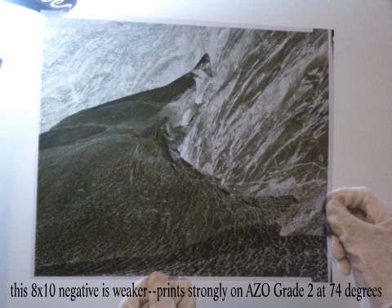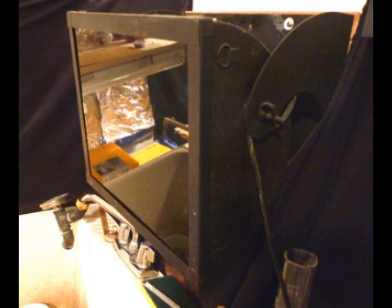There are some who use a double bath system to increase contrast with their PMK. I think that's just silly — why would you go through all of those extra steps when there's something much simpler to use? Also, with ABC, you can film inspect your negatives as you develop. If you're going to push your film, you want to know by how much. You can see the results when you film inspect with ABC.